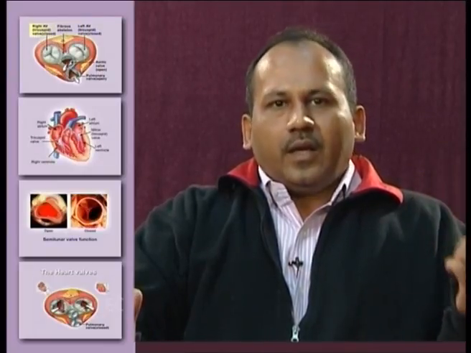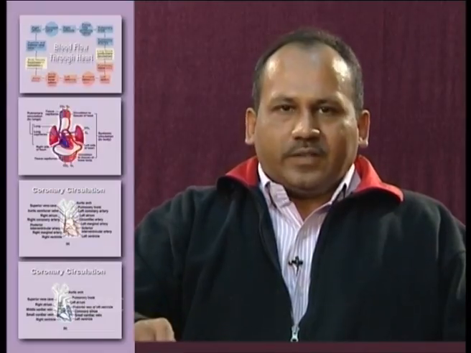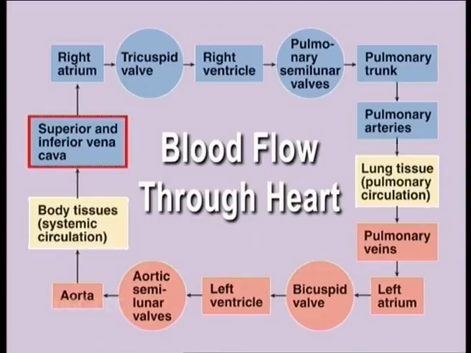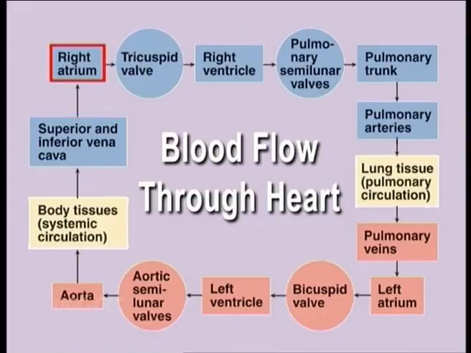Now, till now I have been referring to the flow of blood, but there are 2 auricles, 2 ventricles, and a set of valves in the aorta, so it becomes a bit confusing. So, let us see how the flow of blood actually takes place through the heart. First things first, as you can see in the flow chart, the blood is first poured through the superior and inferior vena cava into the right atrium or the right auricle. From there, through the tricuspid valve, it enters into the right ventricle. From the right ventricle, through the pulmonary valve, it goes into the pulmonary trunk.